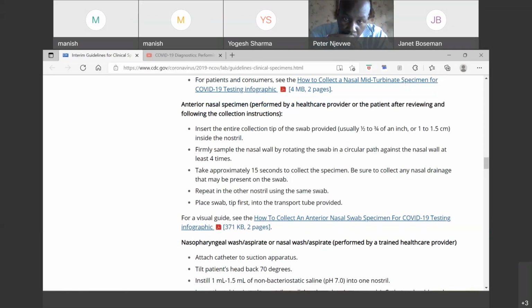We'll have to keep the swab inside for 15 seconds for appropriate absorption of the fluid in the swab. Be sure to collect any nasal drainage that may be present on the swab. If there is any fluid or drainage, we will have to collect that. Repeat in the other nostril using the same swab.